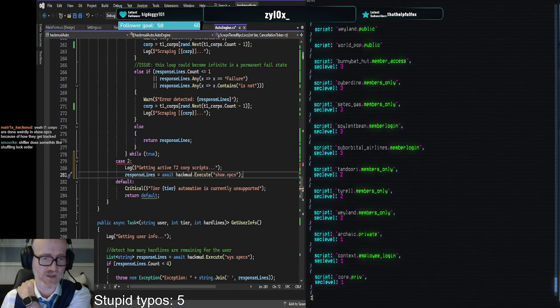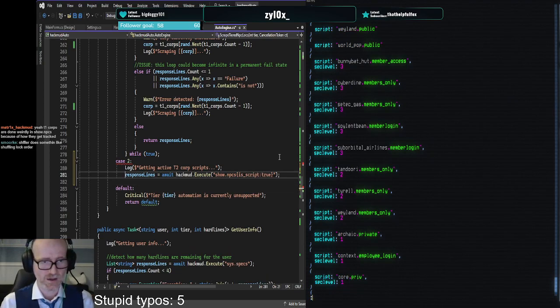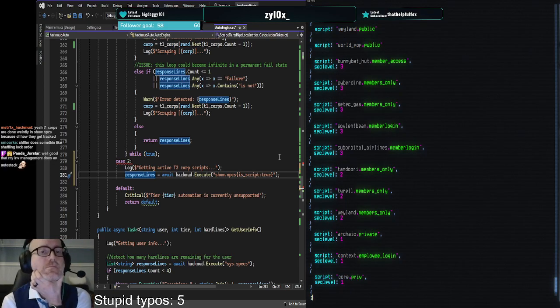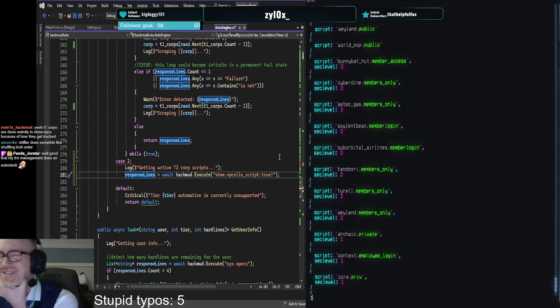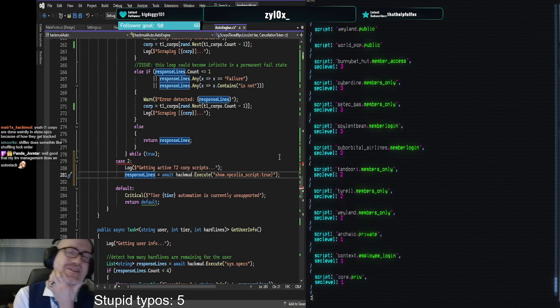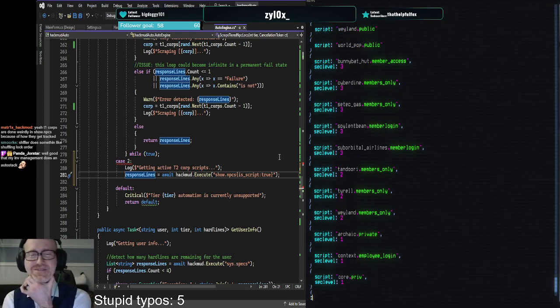Okay, I keep opening VS Code. Okay, so if I do show NPCs and I do is script true, this will give me... oh, Matrix. Matrix, I'm not calling this from a script.